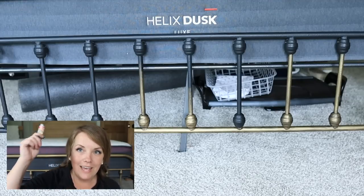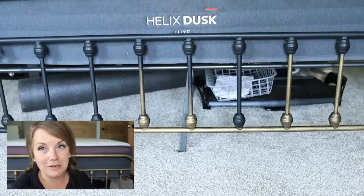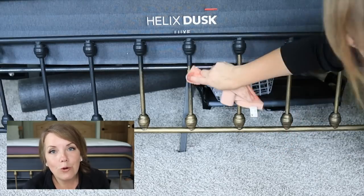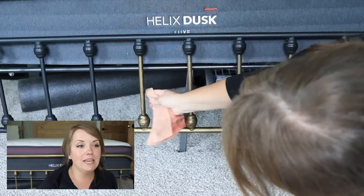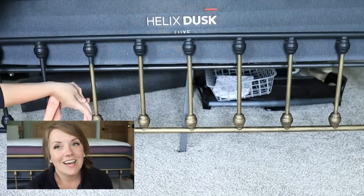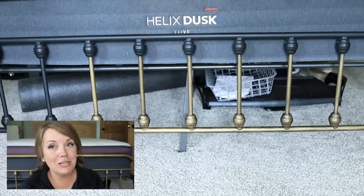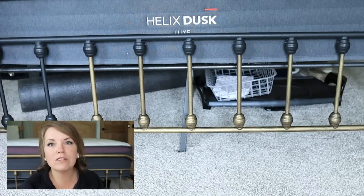The reason I wanted to do this was that we replaced our headboard with a wood one, but we left the metal footboard, and I just didn't feel like it really went together. I thought if we could give it a warmer tone, it would blend much better. In the past I would have just spray painted it, but then you have to take it apart and all of that. This was so much easier, and it's already drying really fast. The thing I thought of was: when I put the new comforter and hang it over the end like we normally do, is it going to rub off on the comforter? But it's drying very quickly, so I think it's going to be totally fine. We still have our sheets soaking, so it'll be a little bit yet.